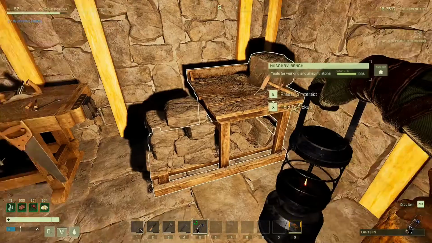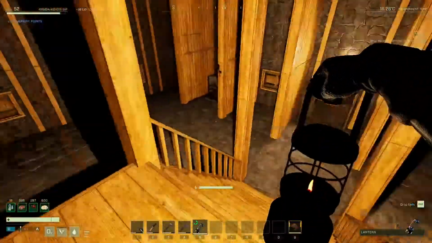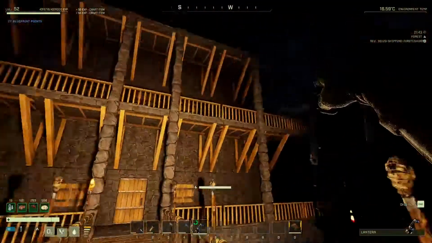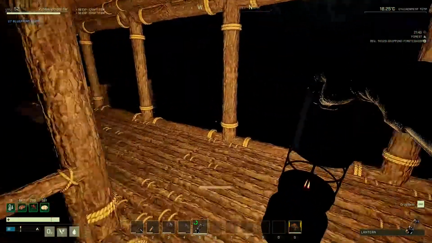And while we're waiting for that, I'm going to go and get some sleep just so that we can see what it looks like from outside. So let's just close that. In fact, we could see it. There we go. Look at that. It's towering up there. We need to do the beams as well.